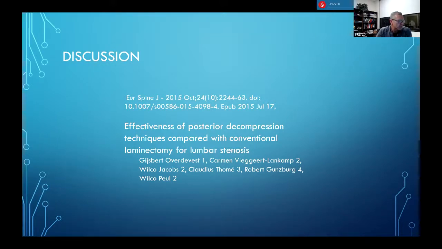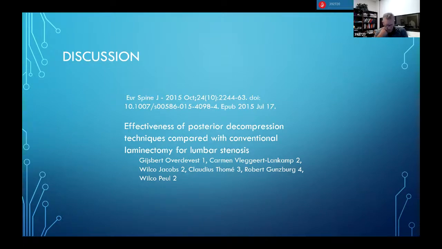And the outcomes were roughly the same, whether you did a full laminectomy or bilateral laminotomies, depending on which study you look at. I don't think the available data is definitive in saying that bilateral decompression via laminotomy, preserving more bony anatomy posteriorly, is better. But the trend suggests there are some theoretical benefits to the bilateral approach, with stability preservation potentially being the most significant in terms of preventing instability due to the surgeries we do. So that's all I got.